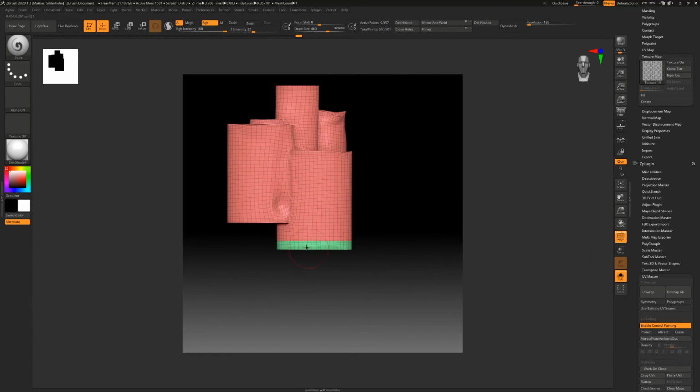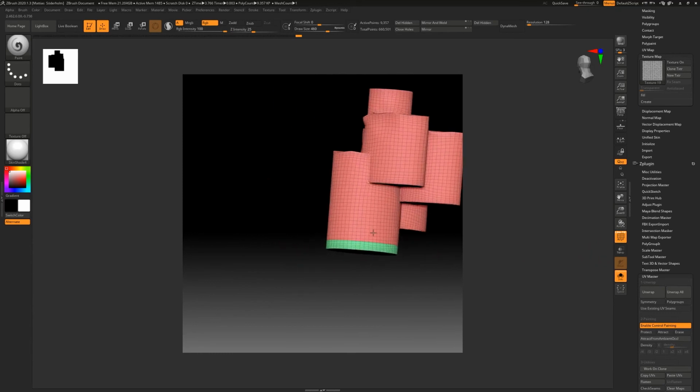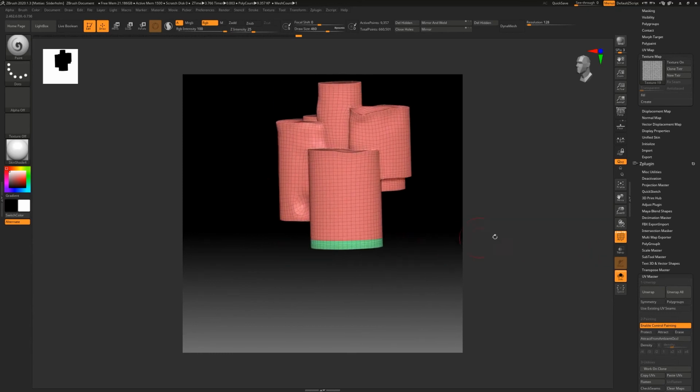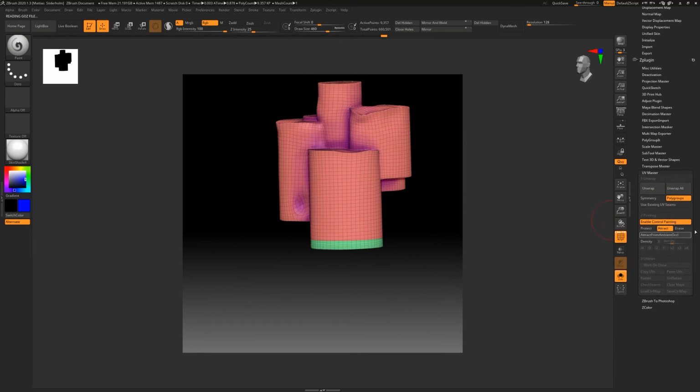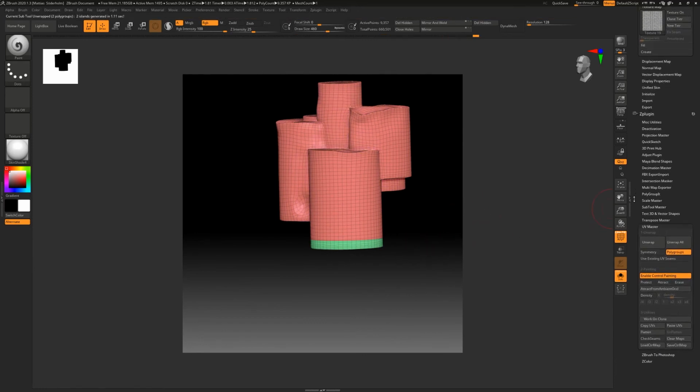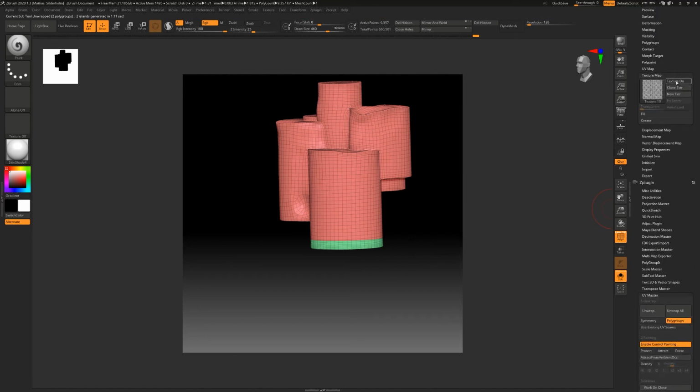And what happened now is that I made a group down here. And then I could click polygroups here and attract from ambient occlusion and unwrap it again. And then it would look like this.